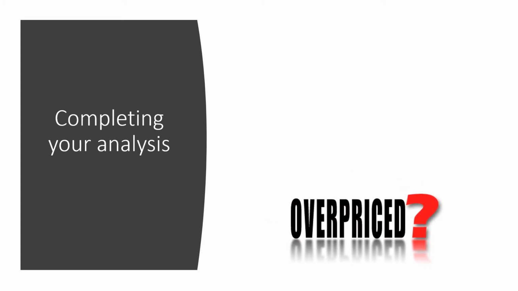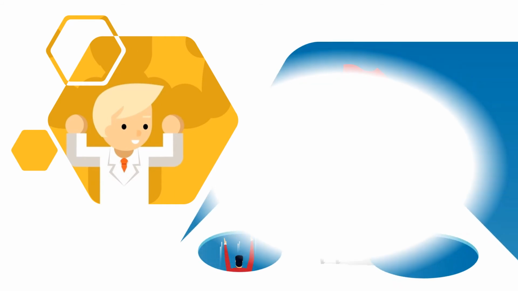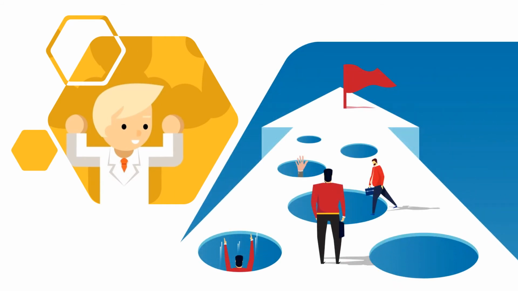Completing your analysis. So, having studied all the data and other information surrounding the company, finally it's time to put it all together. As you'll remember, the objective is to value the company so you can assess whether it currently seems overpriced or underpriced. By this point, you should be forming an opinion about whether the company seems positioned for growth or not. Does it have hidden potential, or are there pitfalls on the road ahead? Essentially, you're looking to uncover any factors that may influence the company's future, which haven't yet been taken into account by the markets. This stage of the analytical process isn't an exact science.